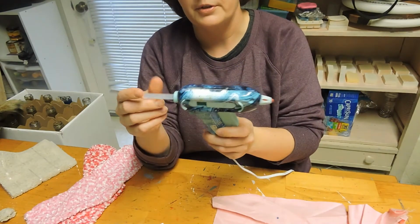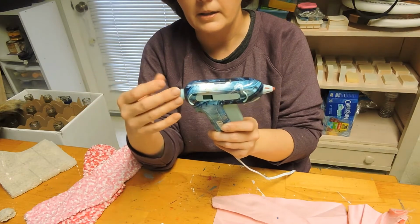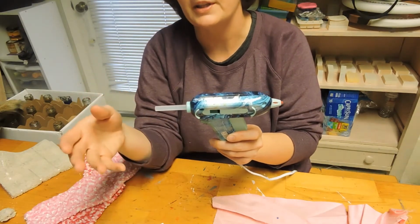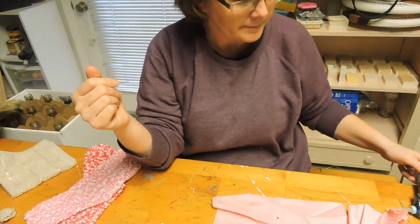I am using a glue gun with some glue sticks, so you can pick the glue sticks up at Walmart, or you can get them at the Dollar Tree. They're both about the same. I picked my glue gun up at Walmart.